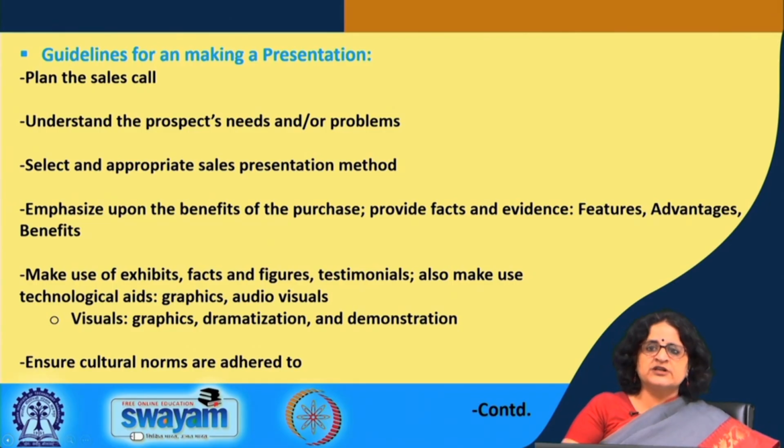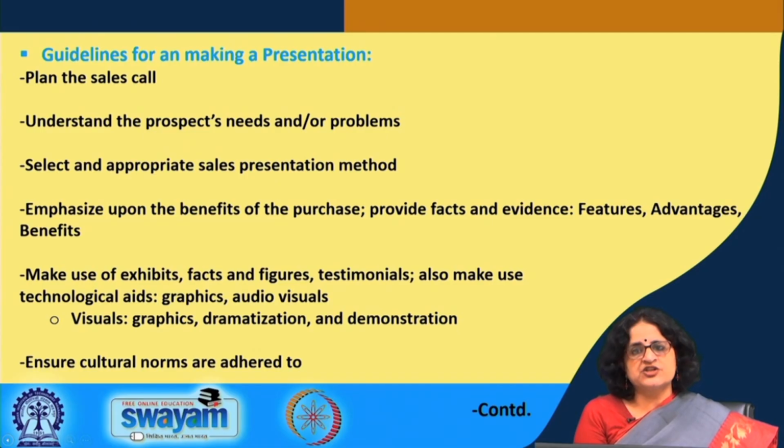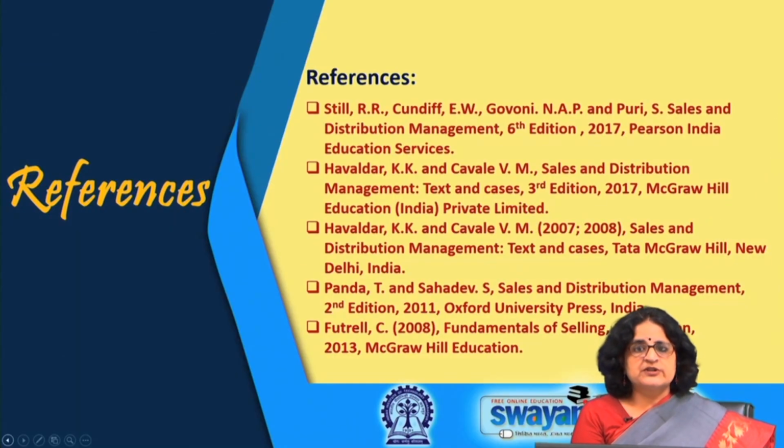And very important is to ensure that cultural norms are being adhered to, because in the case of selling, what is very, very important is building rapport, building interpersonal relationships, and so it's very essential that cultural norms are taken care of. So with this, we've come to an end of this particular lecture.